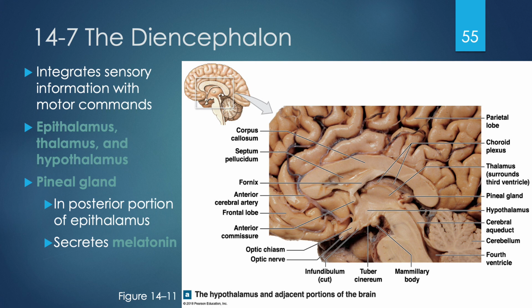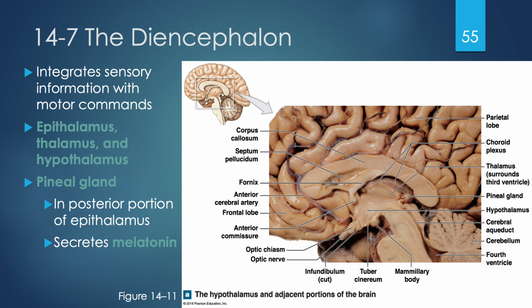And I also want to walk you through just a couple other structures here. You can see the anterior commissure at the very front, that little area hanging down a bit. The parietal lobe is the primary part of the brain that we're looking at, the superior aspect. And then going down one step further on the list on the right, you'll see the choroid plexus is listed. And the choroid plexus is almost like a velvety surface in that area there. The thalamus is surrounding the third ventricle. And then we have the pineal gland, which is the tiny little rounded eminence just behind the thalamus.